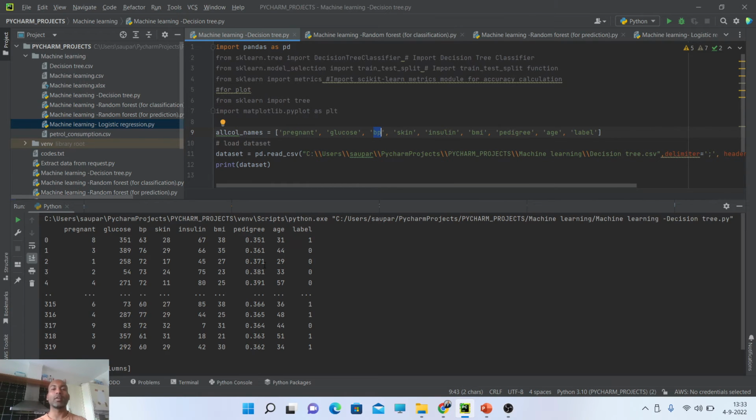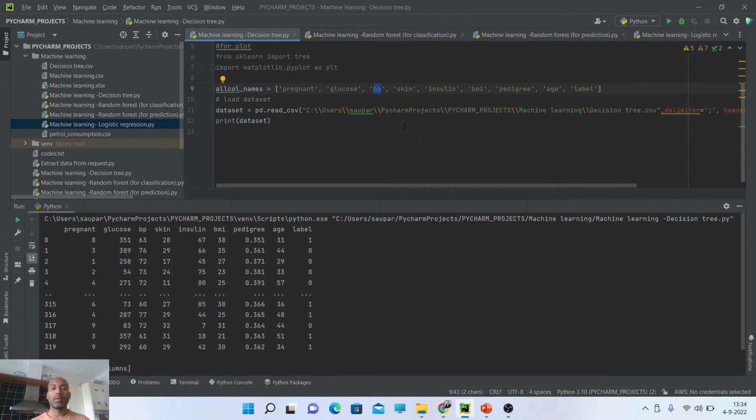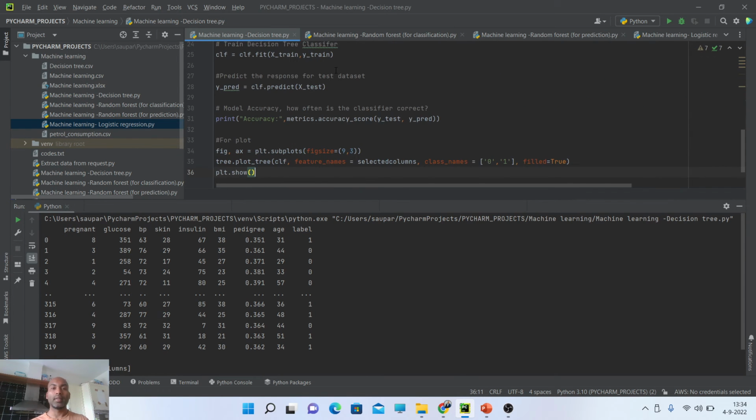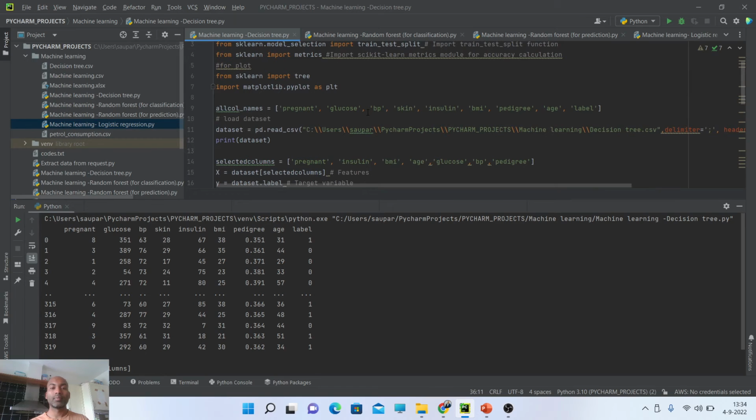I just created some random values for these columns, and the person's age is this one, and label 1 and 0 is whether the person is fit or not fit. Just a random thing that I created. Don't go into the details. And this is the level of each measure. Okay, so this is a person's health report.